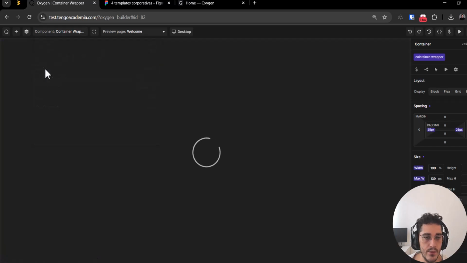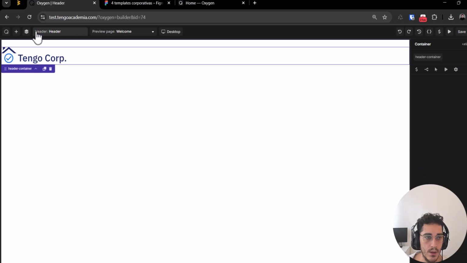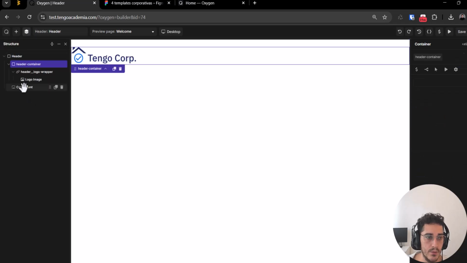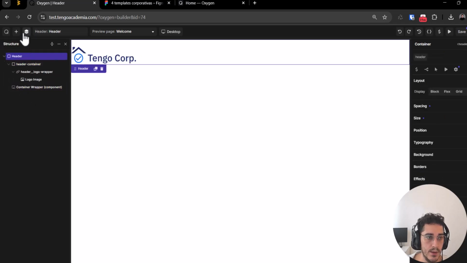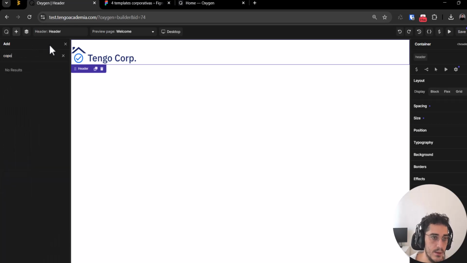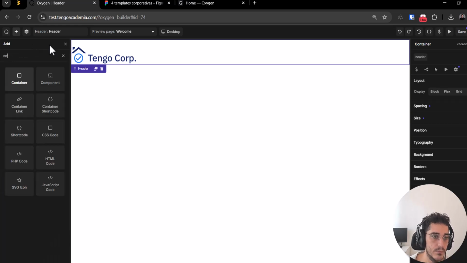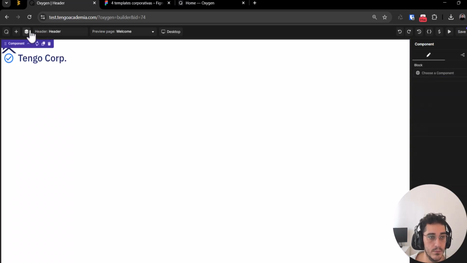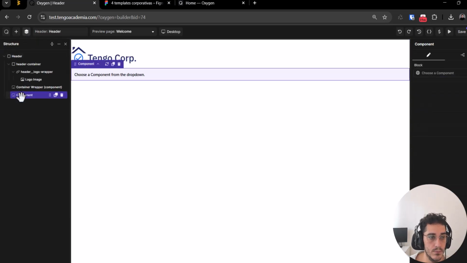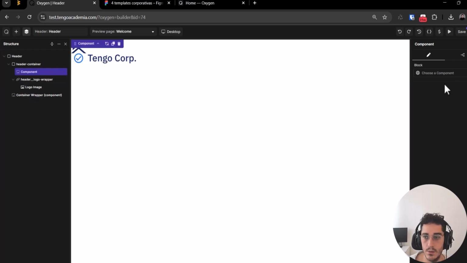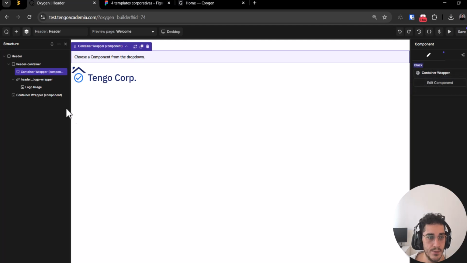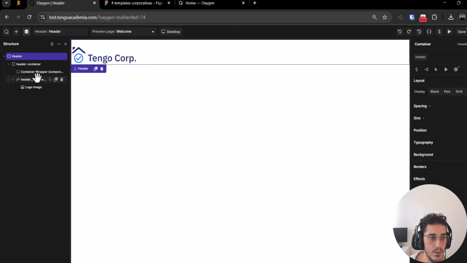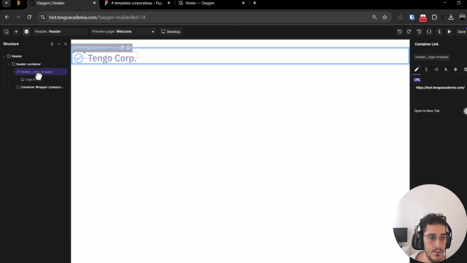Go to the header, and we're gonna use this component. Choose component, container wrapper. Okay, container wrapper.